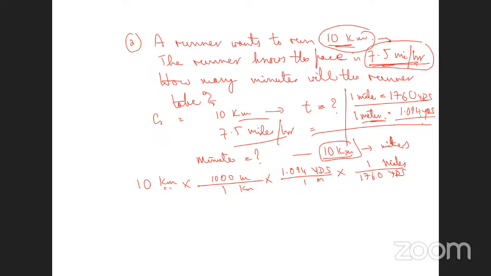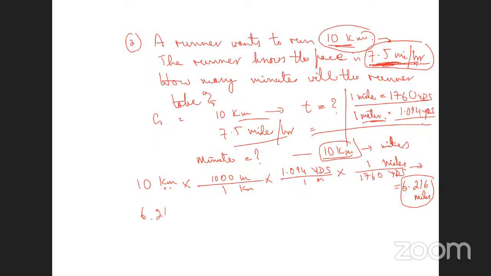Okay, so if I have correctly entered the information here, I get 6.216 miles. Now, you know these miles, so the pace is 7.5 miles per hour. So we have to see how many such fractions are there. Once we get this one, because this could go on continuously, I stopped it there.